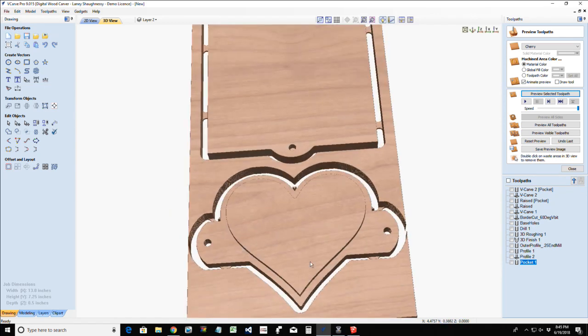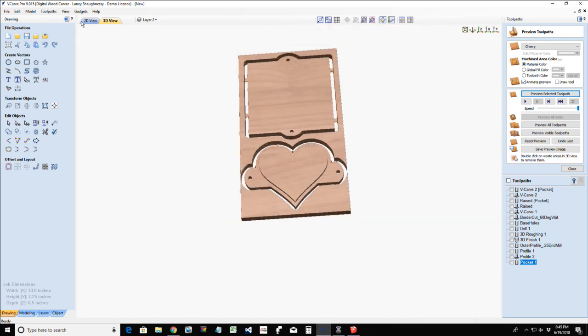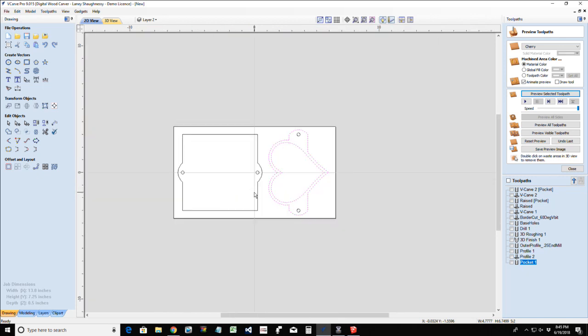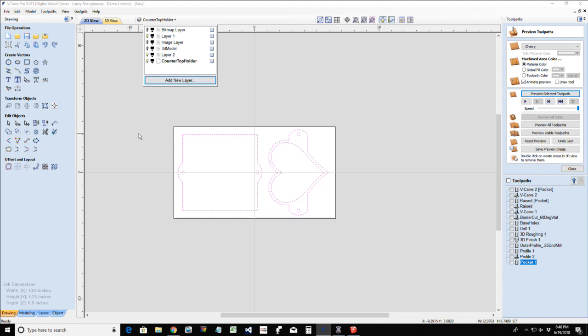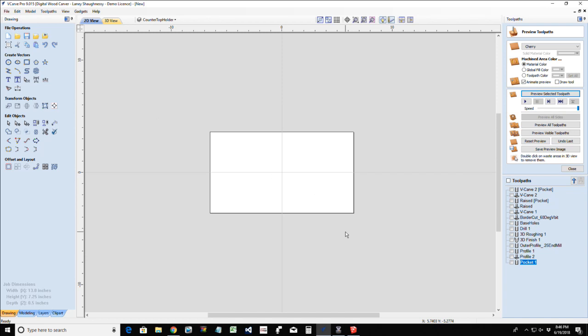So we could have kind of that raised effect. Again, so many possibilities on this very simple, cool little napkin holder. Okay. 8:45, guys. We've got to move on beyond this. All right. So layer three is going to be our countertop holder. And let's turn off all of our other layers. All right.